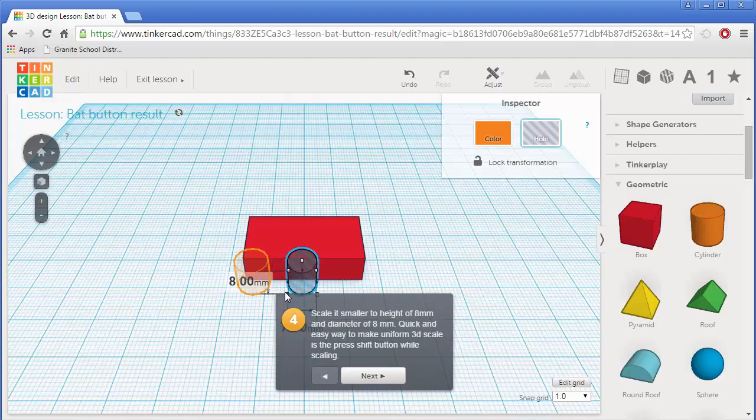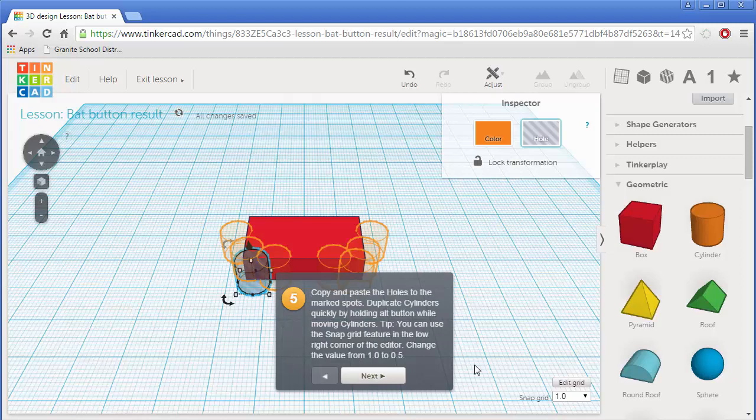And there we go, and I'm just going to drag that over here. And so again we can see that it's cutting out a little bit of that. The next part here is we're going to make several copies or duplicates of the cylinder that we just made. And the easiest way to do this is just hold down your Alt key. And if I hold down my Alt key, it just duplicates it. And I'll drag one here, and you can see it's just duplicating it.